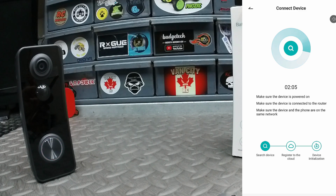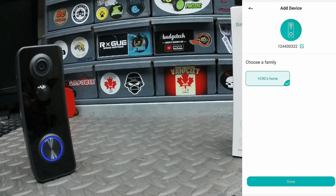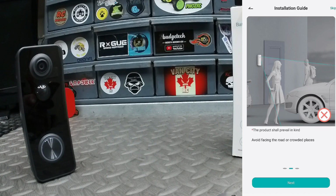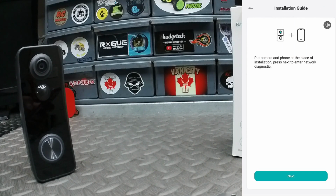And we're now connecting the J9 Plus to our network. There we go, added successfully. So it's got a built-in installation guide. It'll run you through how to install the J9 Plus. Put camera and phone at the place of camera installation. Press next to enter network diagnostic.